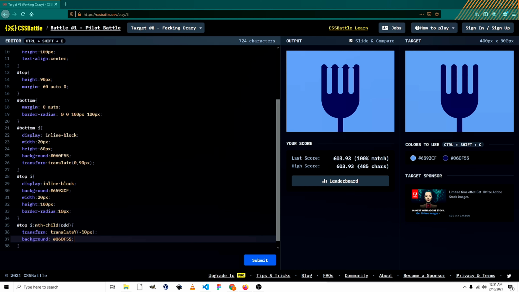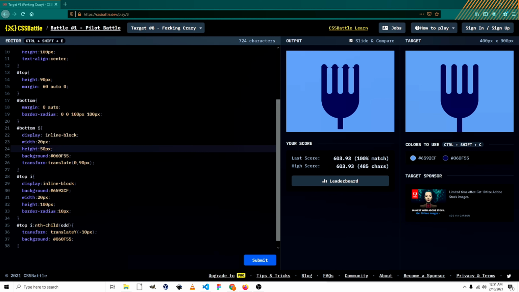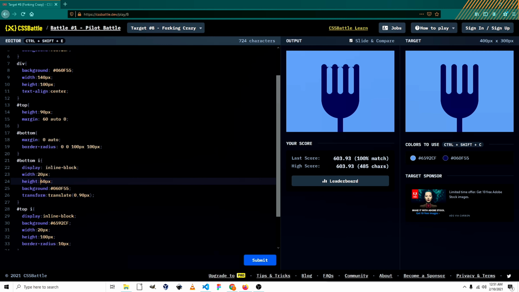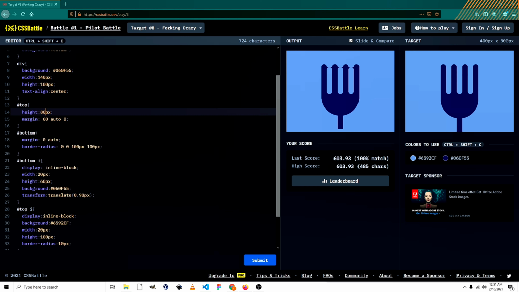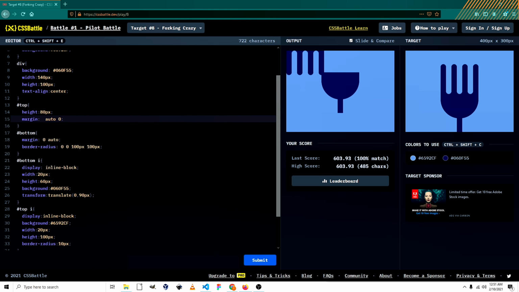So basically what we can do is we can reduce the size of the box still to 50 pixels, and then increase the, not that, control C. So we can reduce the height of the top box to 80 pixels, and then add a margin to be like 80 pixels.